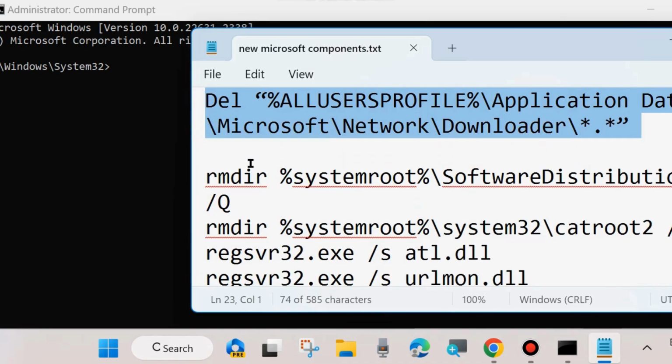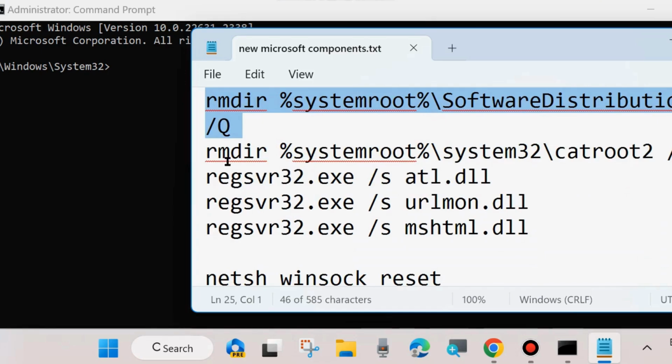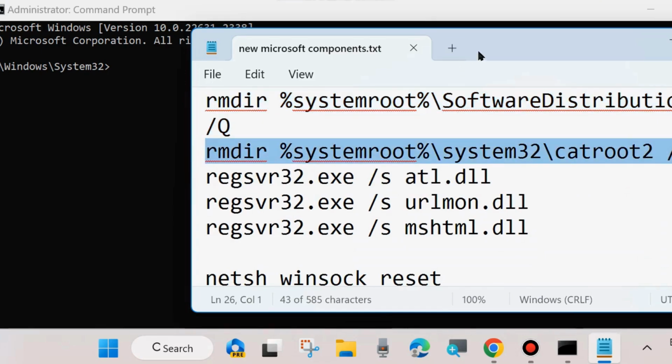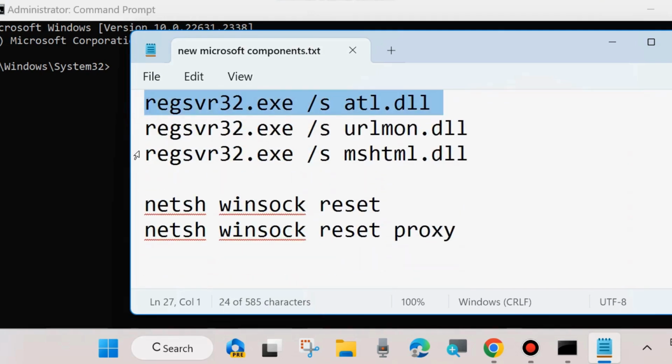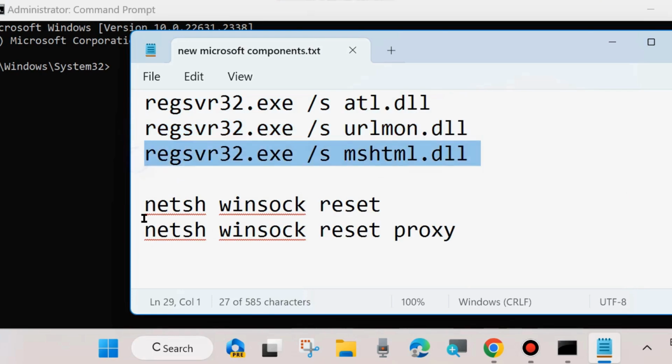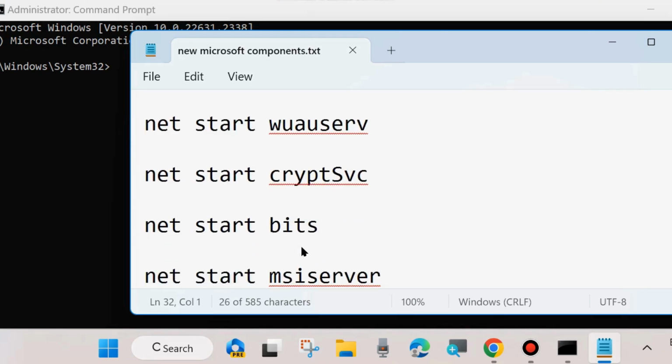All these command paths will also be available in my video's description box. You may copy from there. Simply copy them one by one and paste them in Command Prompt and press Enter. Follow the on-screen instructions to complete the execution process of all these Windows Update components. And after that, start all those 4 services you stopped earlier. Now start them: execute one by one, followed by the Enter key each time.